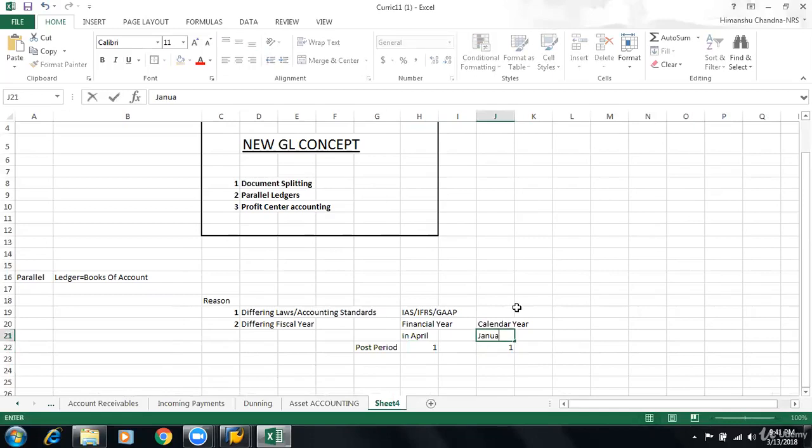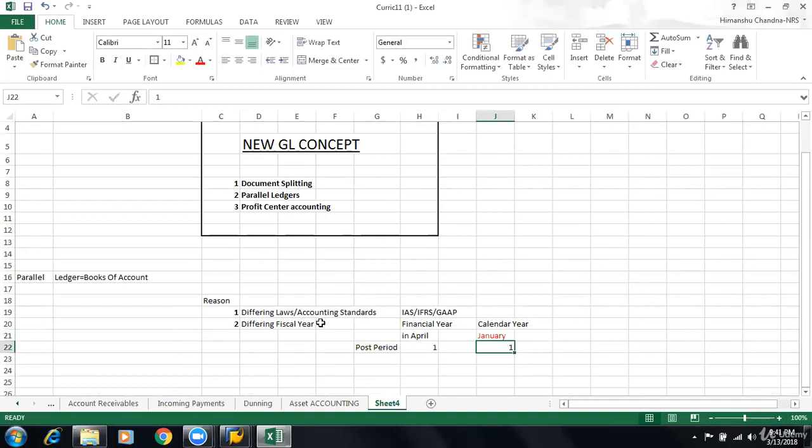It stands for January, which is wrong. Correct? When I take out the report for April, I would enter in the selection screen as posting period 1. System would show me the entries of April. But in that reporting system, if I enter 1, system would be showing January postings, which is wrong.